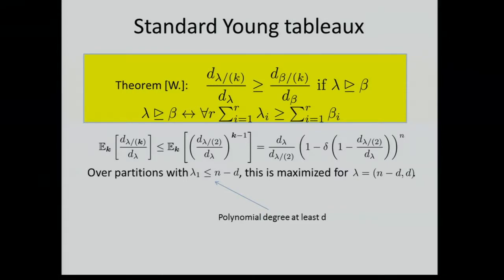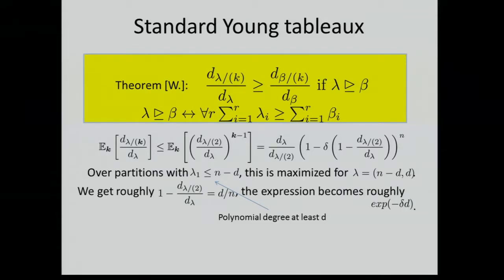So let's look at partitions where we're talking about polynomials with high degree when we look at their representation. Again, we saw this fact a while ago, that if the first part is small, then the corresponding representation talks about large degree polynomials. So if we're looking at large degree polynomials here, we're trying to maximize this quantity. Well, it's maximized for something very nicely just by this theorem here. We're just trying to move everything up, trying to make it as minimum noise as possible. It means we need to maximize this expression here.